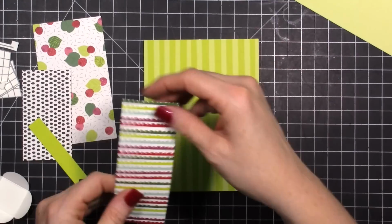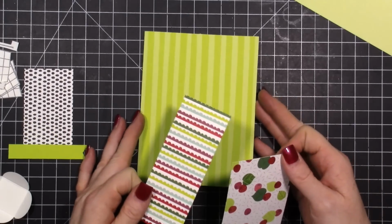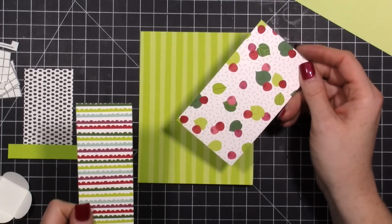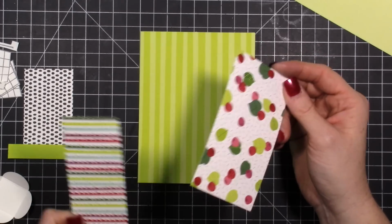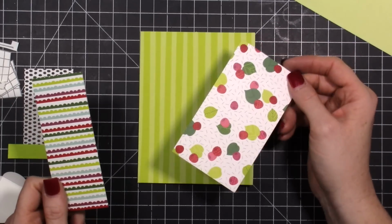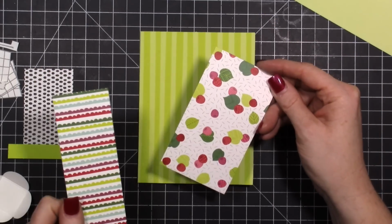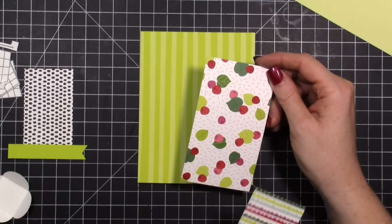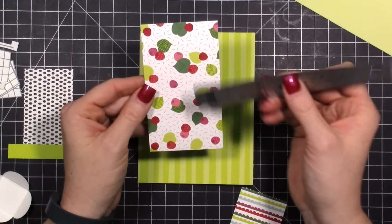So then we have some layers here, and this was actually one of the things that I do with my team. On my team Facebook group, we do something called Mix It Up Monday, where we share a card sketch and a color combo, and you can use those to create for the week. And there's oftentimes I'll give away little goodies for people who participate. It's just a fun way for us all to get crafty and creative together. So this was actually one of the Mix It Up Monday card sketches that we used, and this is what Chris came up with.